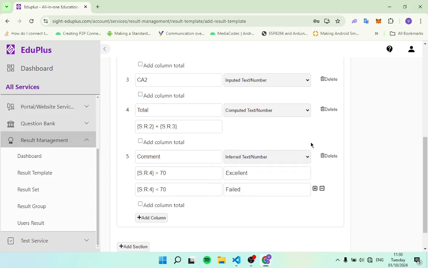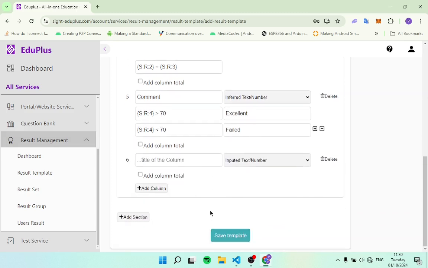Then you also have total column. Let's assume let me add a new column. Let me put overall total.